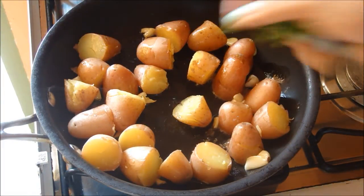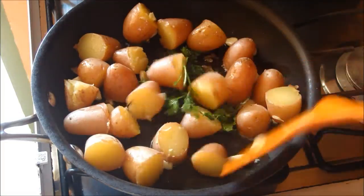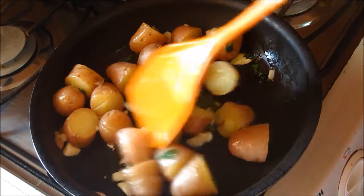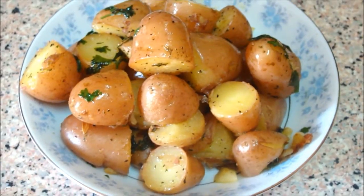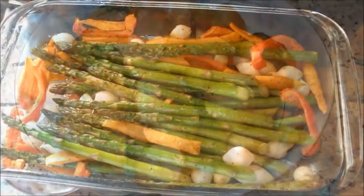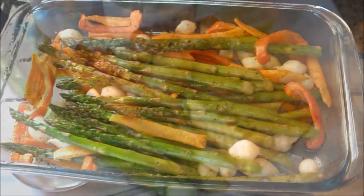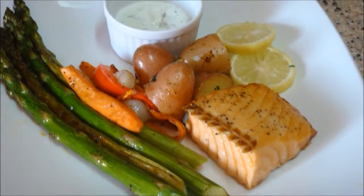I'm gonna add some parsley to that, and then I'm just gonna stir that very gently. And I'm not gonna burn the parsley. When about 6 minutes has passed, it will be great. And here's how delicious they looked. And my vegetables have also finished now, and to be honest, my entire meal is as well. There is the salmon, it came out perfectly from the oven, and I have my limes there to garnish it.